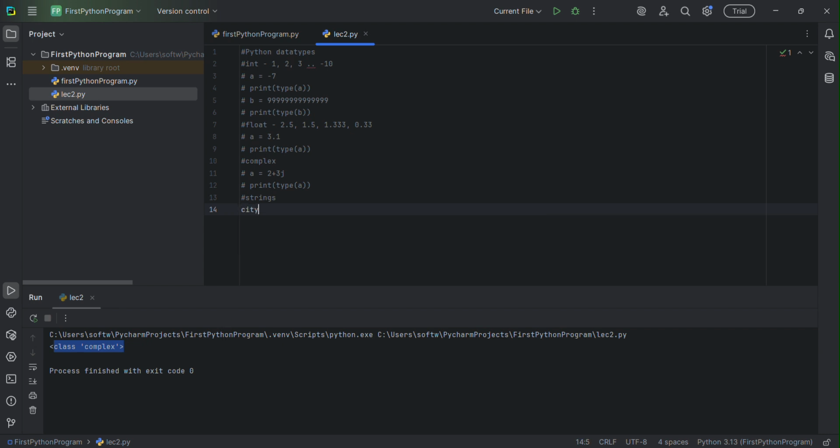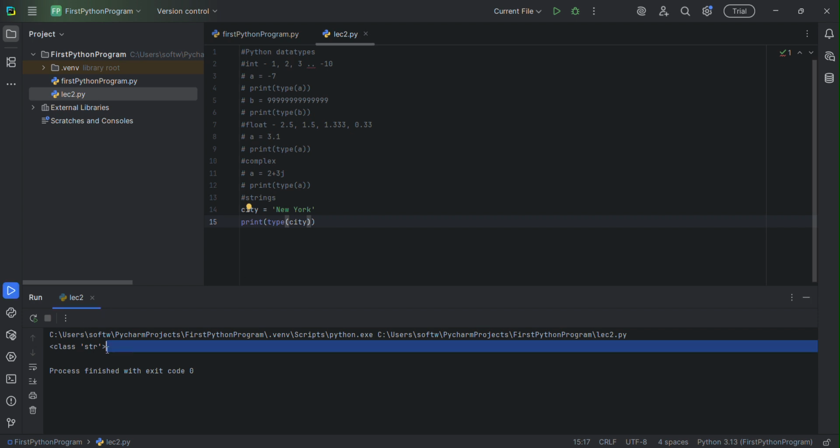So let's say we write city equal to New York, and then print type city, and if we run it we should get a string data type as our output. You see, this is the string data type.